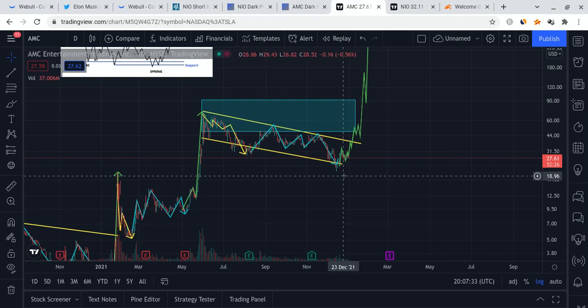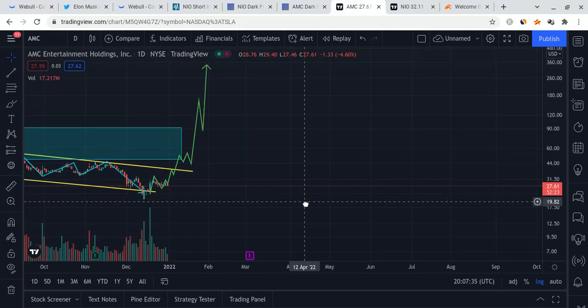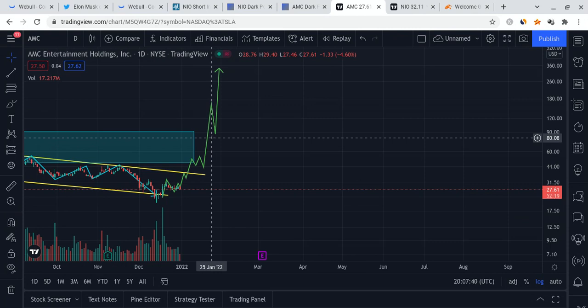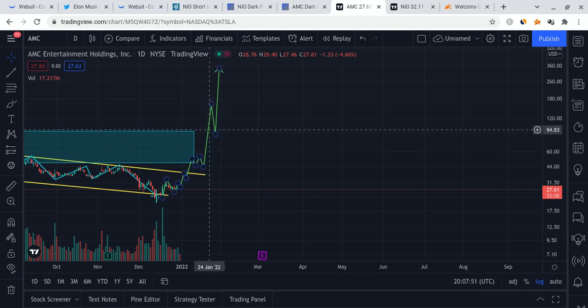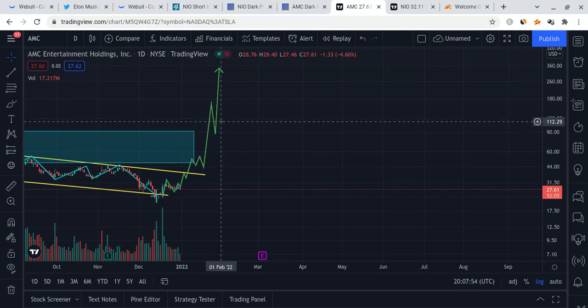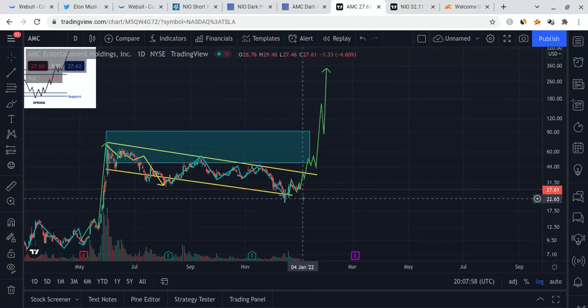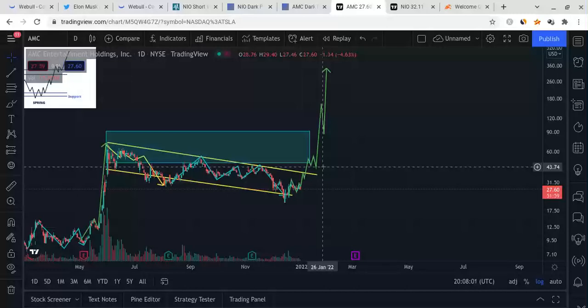Well, a lot of people are anticipating AMC is going to have a massive run very soon. I actually measured some bars, which showed that AMC is probably, I don't like to give any specific dates, like I said before, but I want to let you guys know that I think AMC is going to have a very big run up sometime around, I would say, mid to the end of January or sometime in February, right? That's what my chart is showing, because it is showing this accumulation schematic that played out, and there's probably going to be a big rally coming, especially considering the fact that January is notorious for short squeezes.